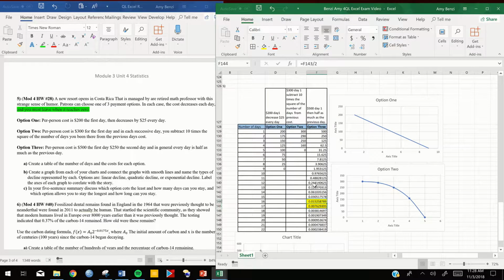Because if I were talking about money here, this is 0.015, so that could be like 2 cents. And right here would be 0.007, so that would be like 1 cent if I round it up. So I'm still paying 1 cent here. Once I get down to day 18, I don't have any money in America that allows me to pay less than 1 cent that I know of.